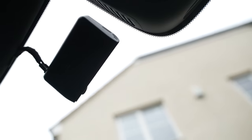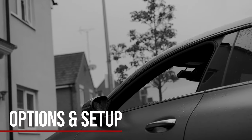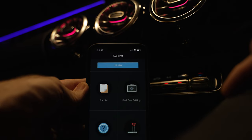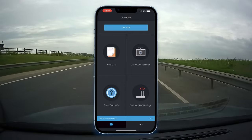Right, before we check this camera out in action, let me take you through the app and all the settings. Okay, so to access all the settings in the camera, you have to use the Thinkware app. So we're gonna go into the app now. Okay, so on the main menu here, we've got file list, dash cam settings, dash cam info, and connection settings.